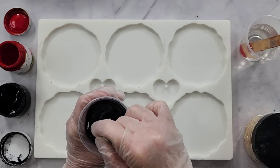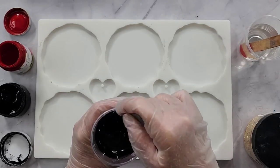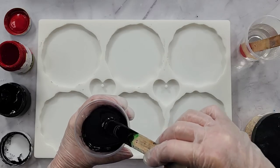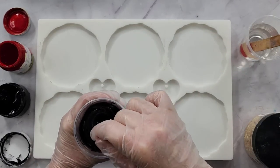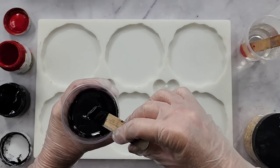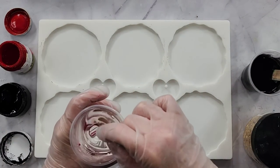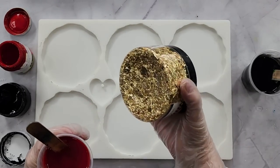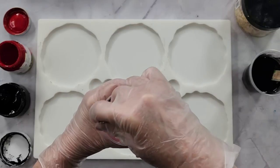I can unmold this afternoon — it's past nine in the morning and I know I can unmold in six to eight hours. This is going to be a two-step pour. I'm going to put my black and red resin in, let that set up for a few hours until it's just tacky — when you touch it and it leaves a fingerprint but not a sticky trail. Then I'll come in and put some gold leaf down the center where the two colors join.